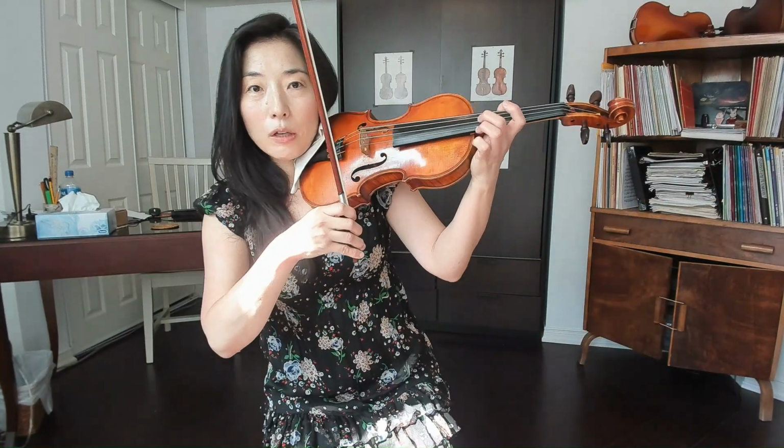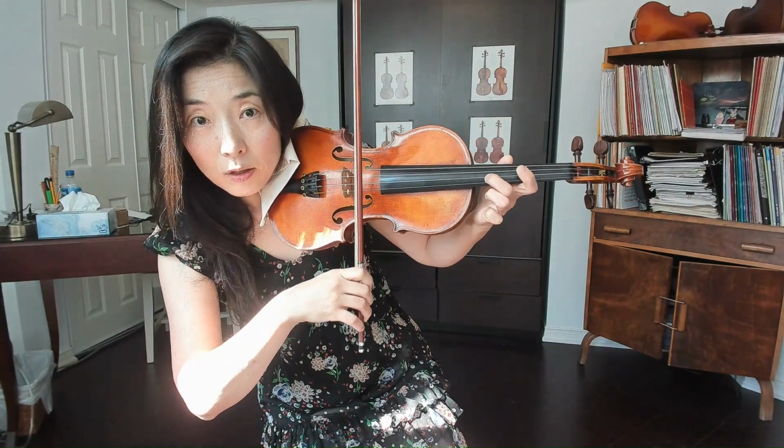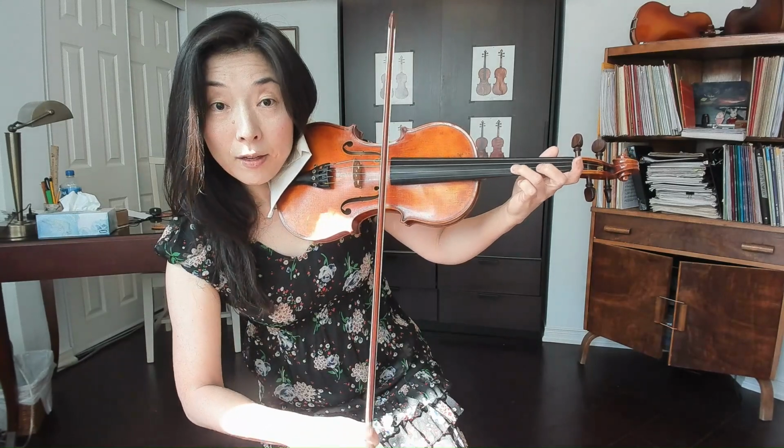My tip number two. There is a lot of shifting happening throughout this passage, not only string crossings. Whether it's double stop shifting or single note shifting, it's very important to find which note, which fingers, are connecting from the previous position to the next position. A lot of us do better when it's a single note. So if we're shifting from third position, second finger, we know how to connect it very well.